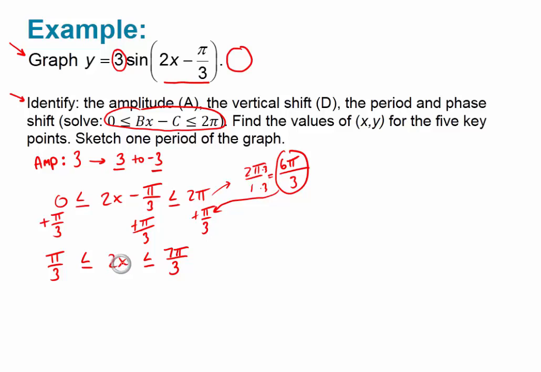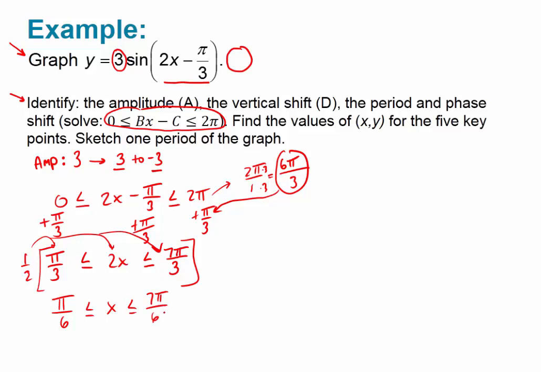Getting closer to solving for this x now, I just need to get rid of that 2. So you might think, all right, divide by 2. Well, since I have other fractions in here, it's going to be easier if I just multiply by a half to get rid of that. Multiplying by a half is the same as dividing by 2. So I'm going to take all 3 values here and multiply by a half. When I multiply the first one by a half, I'll get pi over 6. Just x now, when I multiply that by a half. And here, 7 pi over 6.